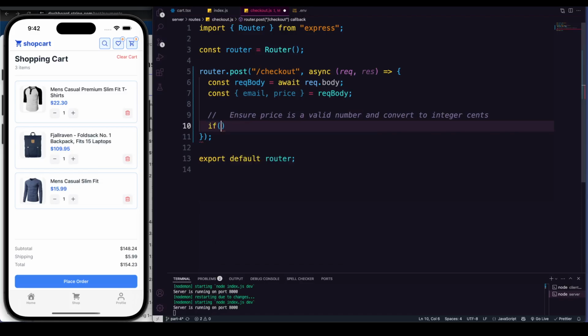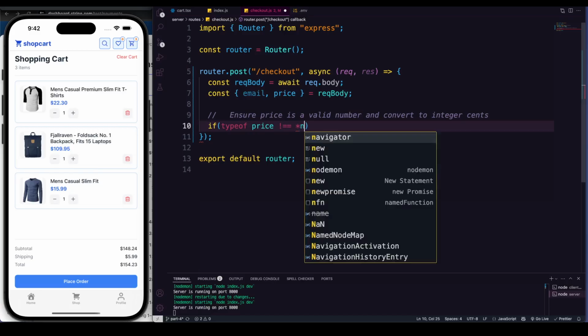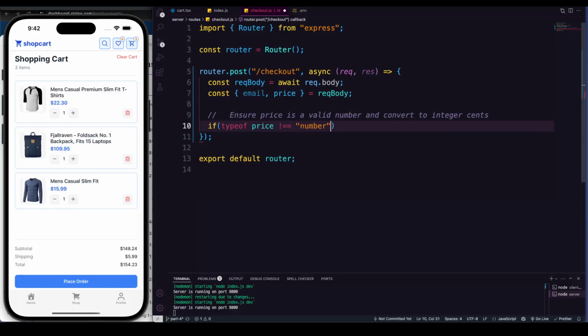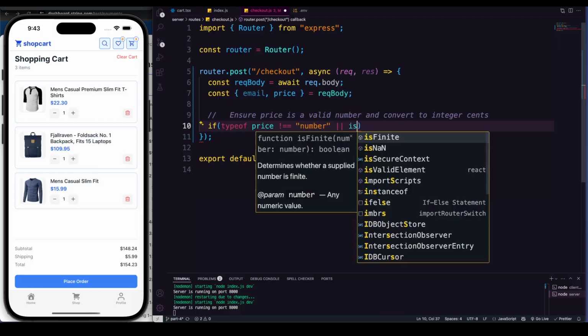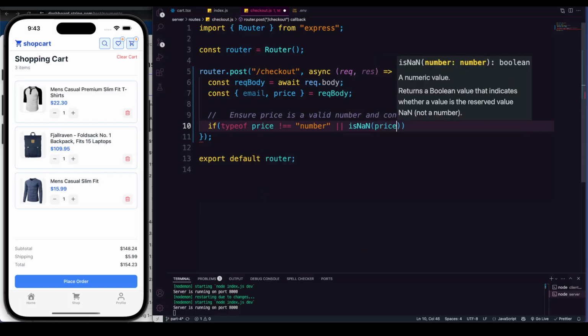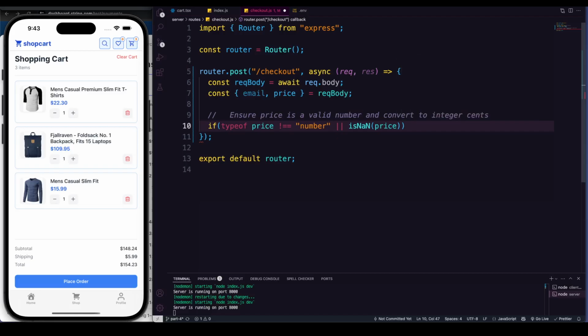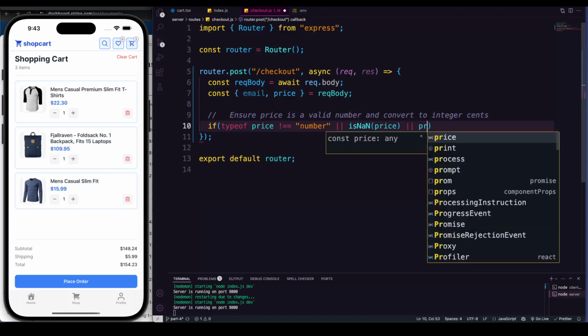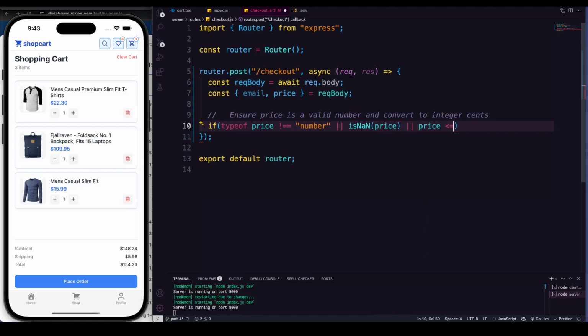So what we can do is check the type of the price. If the price we're sending is not a number, or if it's a none value, or there's another scenario where the price is smaller than or equal to 0. If any of these three scenarios happen, you can see I'm using the OR statement.